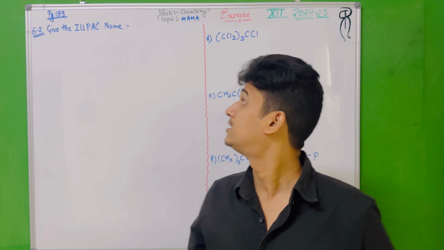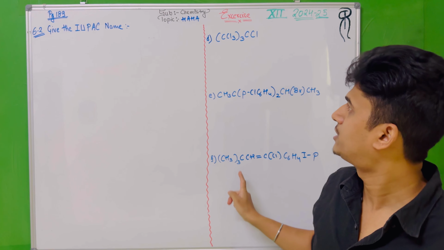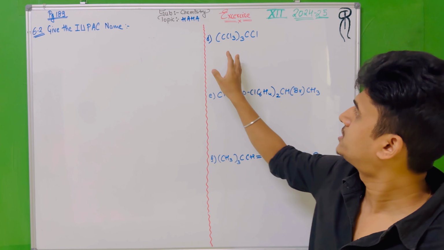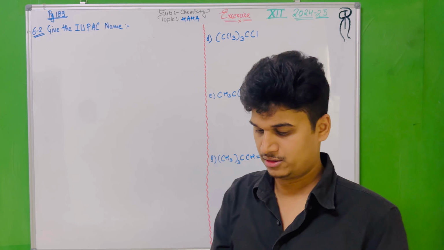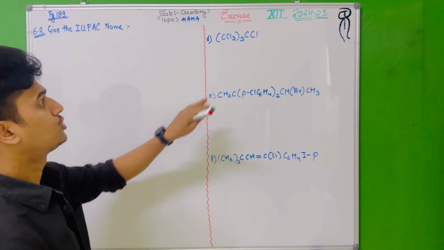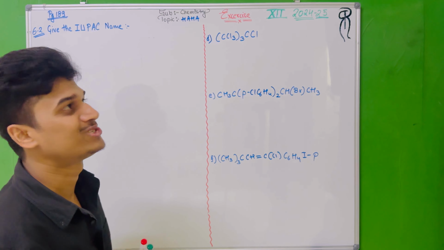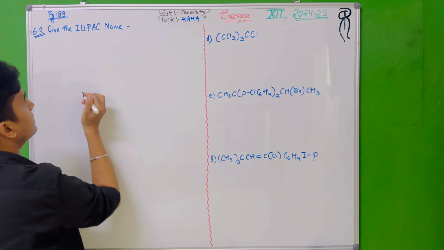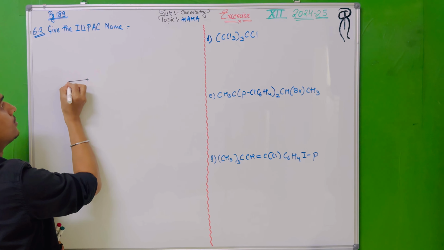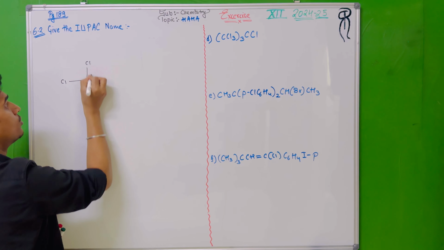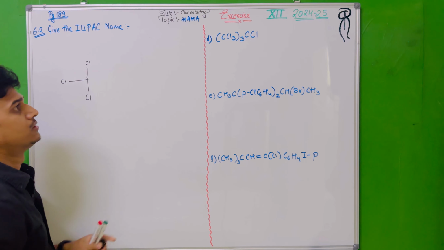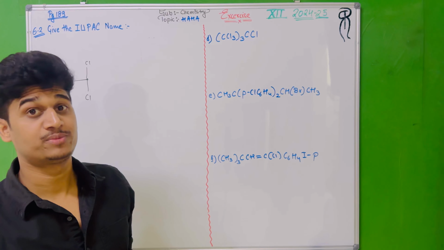So let's start the fourth, fifth, and sixth questions. What I'm going to do is draw the structure over here and write the name over here, so everything is very clear in your mind. So let us see. CCl3. It looks like a very small compound, but when I draw the structure, then you see how beautiful it is. CCl3: 1 carbon, 1 chlorine, 2 chlorine, 3 chlorine. But how many times is this CCl3 present? 3 times.